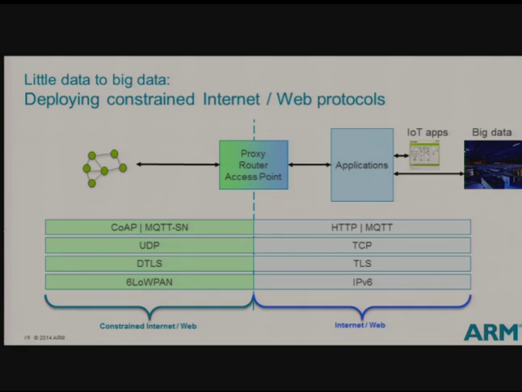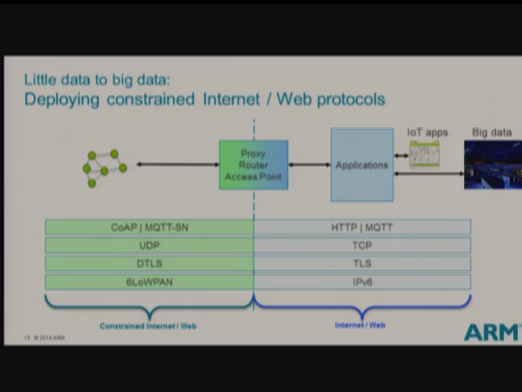And then where does that take place? Like I said earlier, we really don't care. There's a proxy, which can be thought of as a router or an access point or instantiated in a server in the cloud. It really doesn't matter, because you're running internet web protocols on either side of that router. The whole thing can be instantiated in your house or on my laptop computer or yours, and you can split this up however you like. So on the left is the constrained device world, still speaking internet web protocols. On the right are the applications that try to get to it. And in the middle is the thing that does the translation, and it can run anywhere.